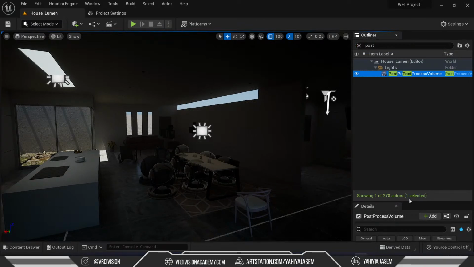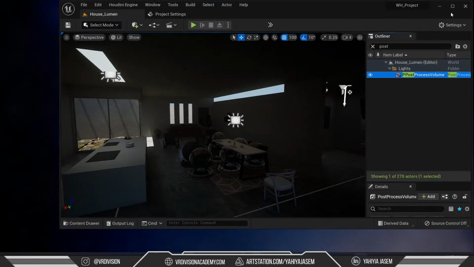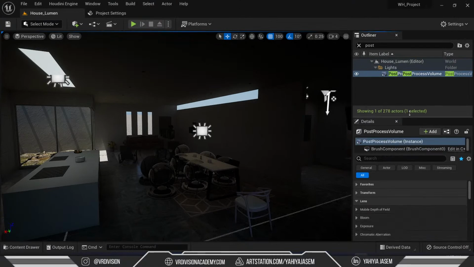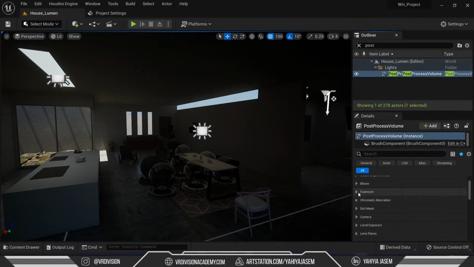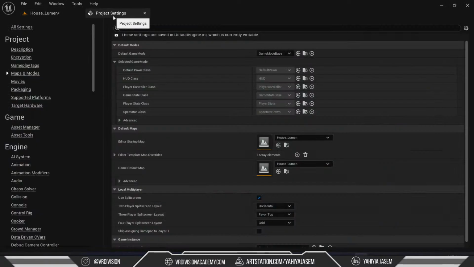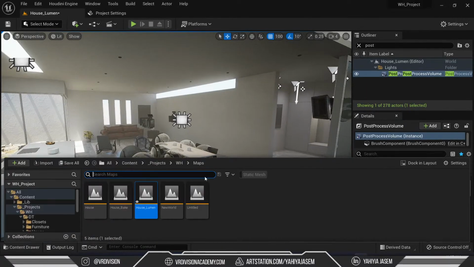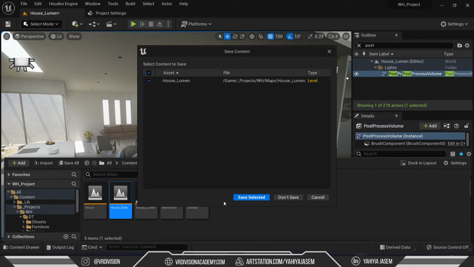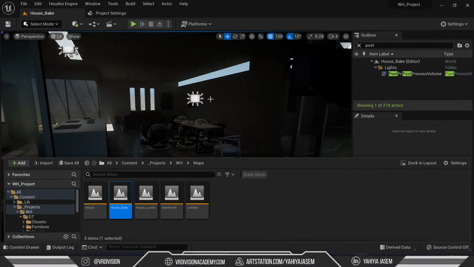So let's increase this. I kind of hate this dark look, so let's increase this a little bit. Okay, and now let's open this map. So house bake. Actually, here we are again.